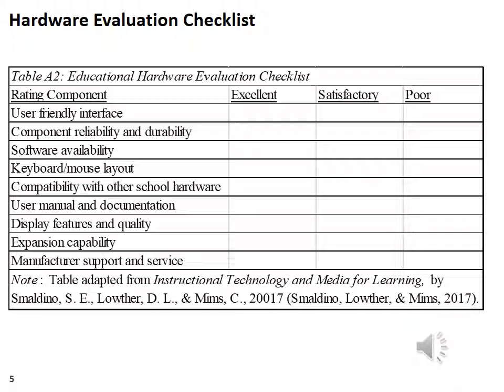The best way to do this is to start listing all of the most important aspects that you, as an educator, feel that the hardware should have. I provided several that are important for myself in my classroom, but feel free to add more. Once you have listed all of those key items, go through and grade your hardware. The end result is a report card that you can keep for each piece of hardware that makes for easy comparison with other hardware tools.